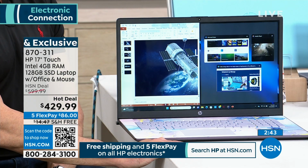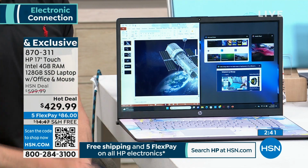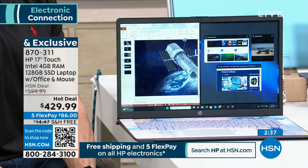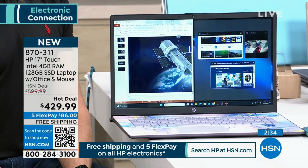And with the security, I want to talk to the security part for a minute as well. Many of us are used to paying $50, $60, $70 a year for some sort of antivirus program and having to install it and keep up with it and worrying about it. That's changed with Windows 11 in S mode, because this is Windows 11, the latest version of the Microsoft operating system, but particularly because it's in S mode. And we have a Windows 11 video we're going to show you right now. And we'll talk through Windows 11 and specifically why S mode is so important.